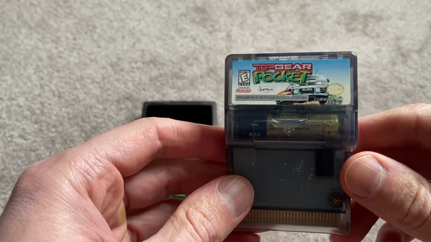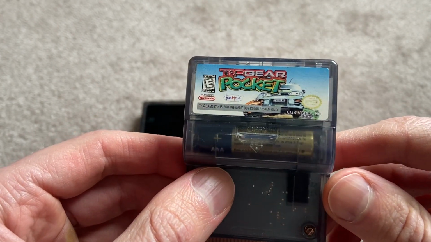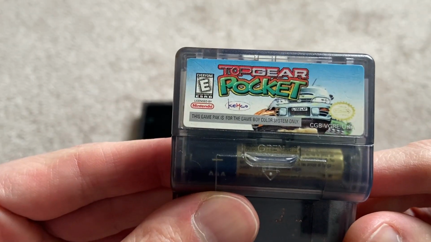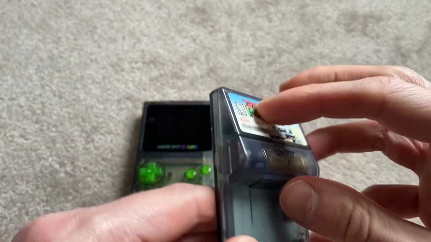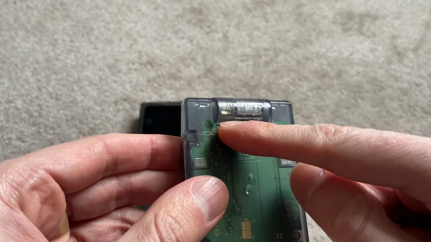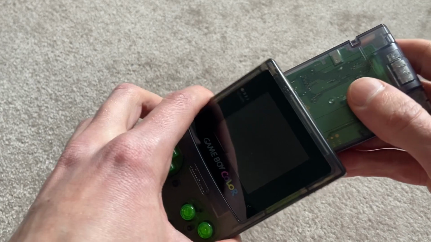Today I am back with another Game Boy Color Rumble Pak video. This time I'm going to be playing Top Gear Pocket. I have a AAA battery ready to go, and this is the bigger cartridge because it is housing the Rumble feature, which is right here, so keep your eye on that as we get started.